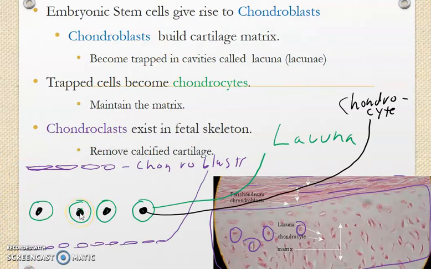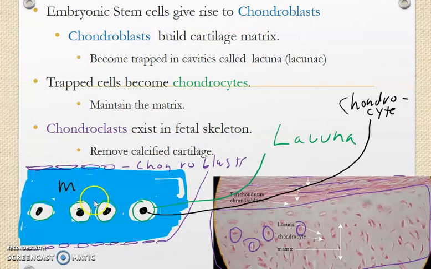So we're going to get these chondrocytes, and they're trapped in these little lakes called lacuna. Well, what's around the lacuna? All this connective tissue. So that is a little chondrocyte. It's in its lacuna. Here we have a chondrocyte in its lacuna. This is probably not the best slide I picked on this. Here's a chondrocyte in its lacuna. So all of this around it would be the protein fibers, the matrix, and in this case it's collagen. So the matrix is this blue here. I have no idea why this slide is not. Oh, there it goes. Matrix. My refresh rate is just slightly behind because of all my coloring in blue.